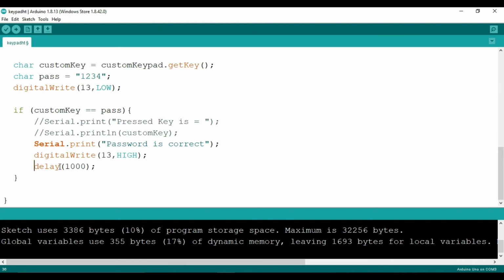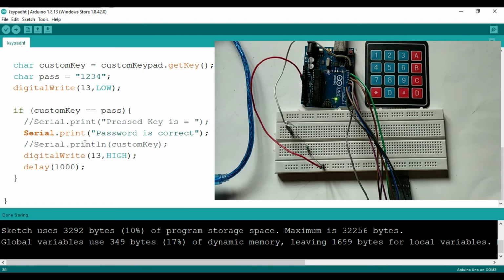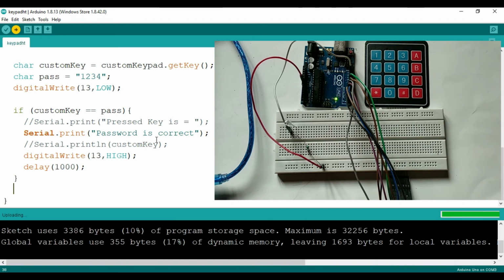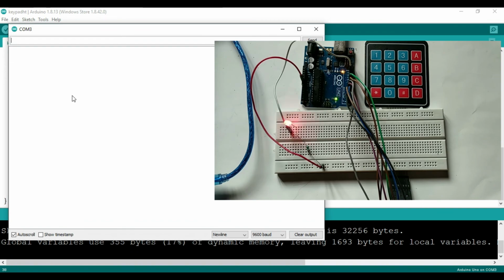So let's upload it and check it. Now I am going to upload this code to the Arduino board. I am going to click on upload, and you can see that it is uploading, and now it is done uploading successfully. And let me open the serial monitor.